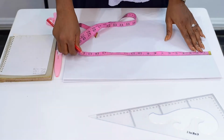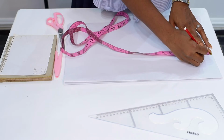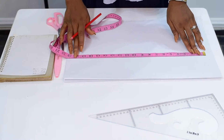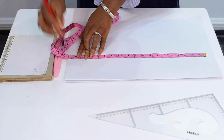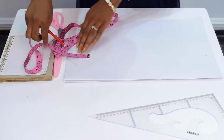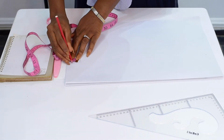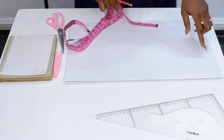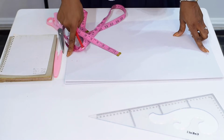So I put my measuring tape right here. Don't forget to include your seam allowance, which is 1 inch here. Then I start with my measurement. The preferred skirt length measurement is 18. Chalk 18 here. Also, I'll include my seam allowance. Let's do the horizontal measurement. This is the upper part of the skirt, and this is the lower part of the skirt.